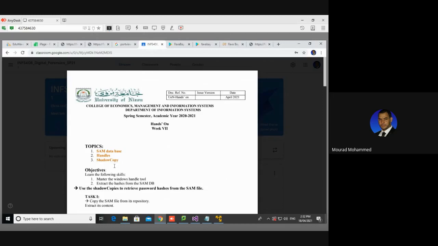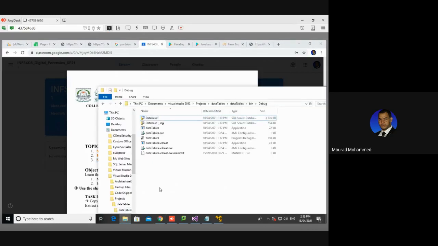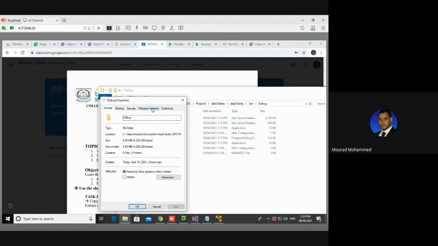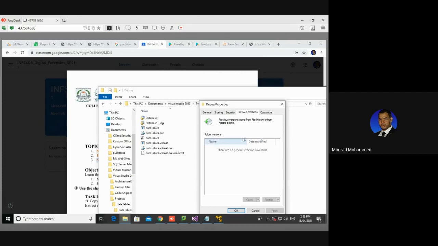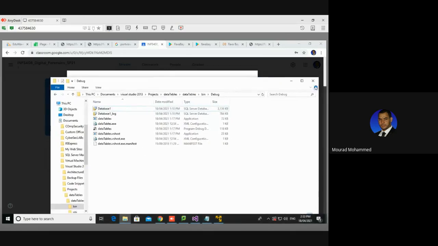Let's dig in. So the context of this shadow copy here will solve whatever we need, which is to explore a content and see its history. How to? If I refer to any folder here, and I try to see the properties of this folder, there is a previous version. There is a version window or tab, which is capable to demonstrate to us if we need a previous version from a given folder. But for now, no, we do not need. I'm gonna close this folder also.